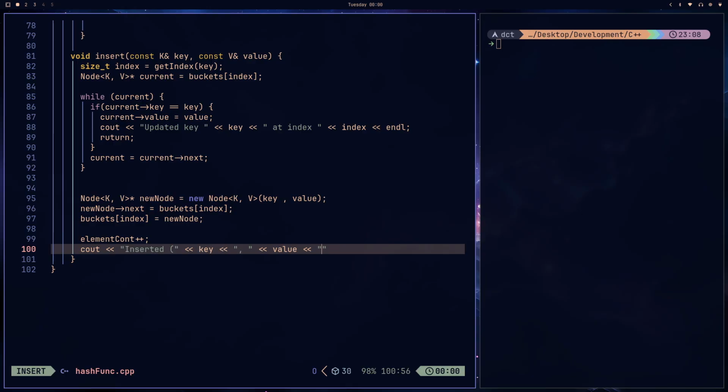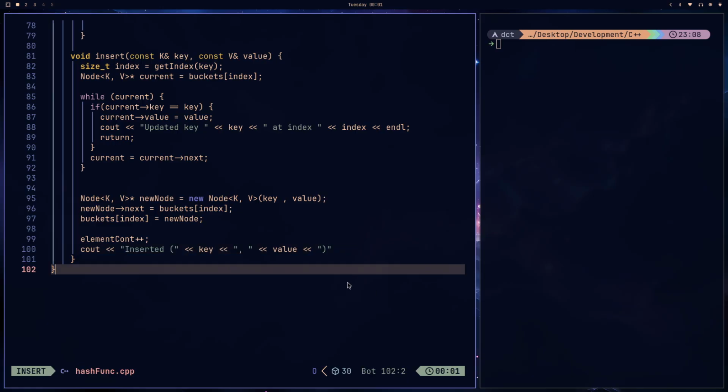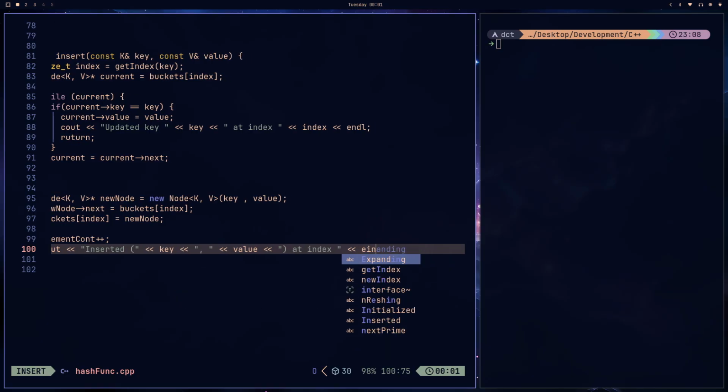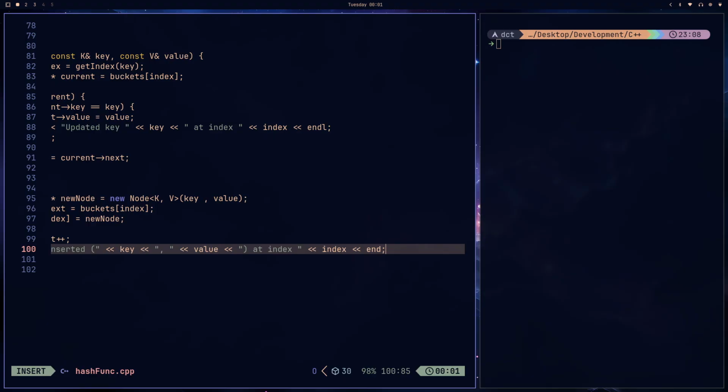The parameters are the key and the value, and then I put "at index" and then the index. You see, it's quite different anyway. And endl.